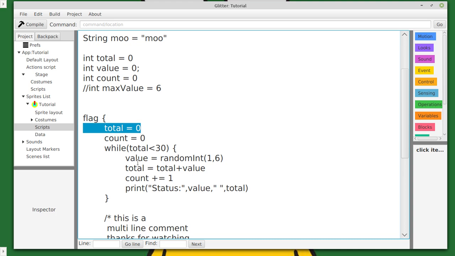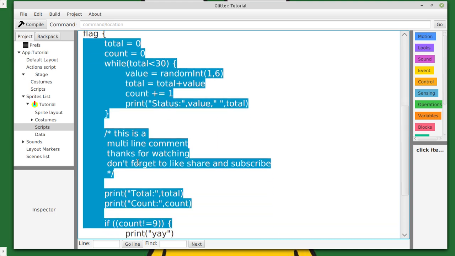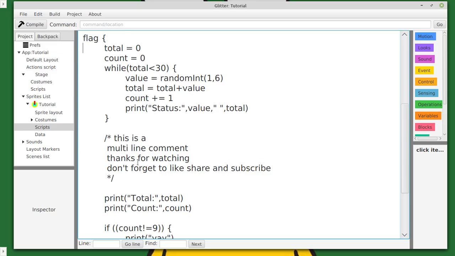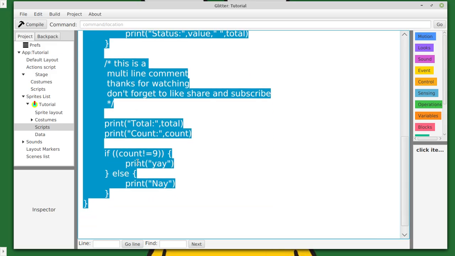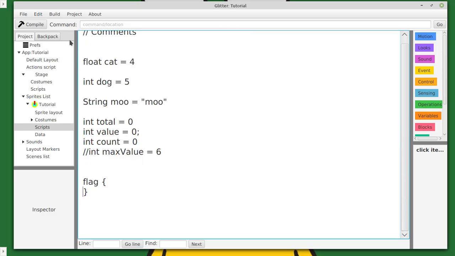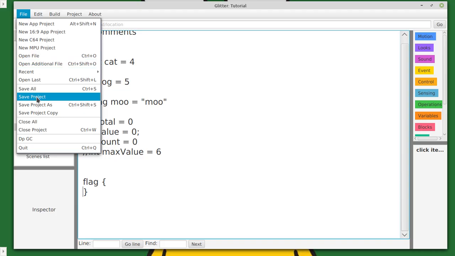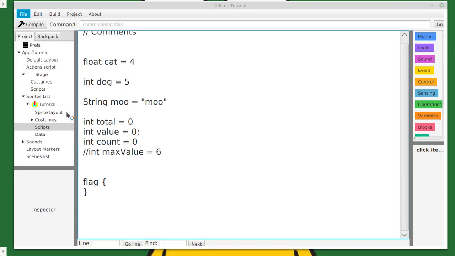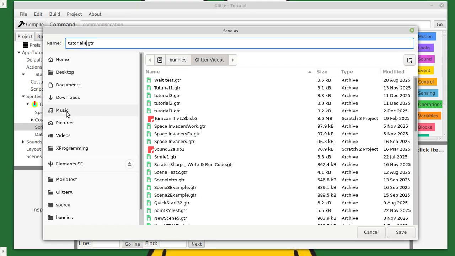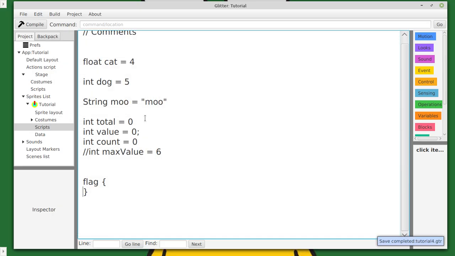We're going to go back to doing some funky graphic stuff now. So I'm just going to get rid of everything. But before I do that, I'm going to save it so I don't overwrite the previous one.